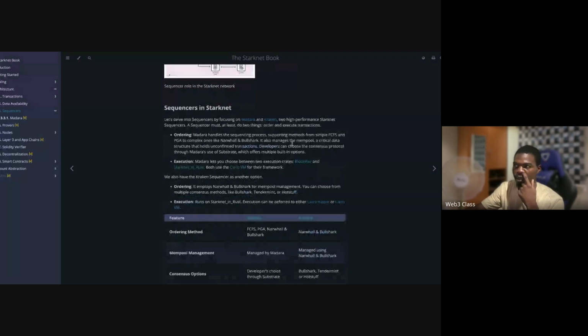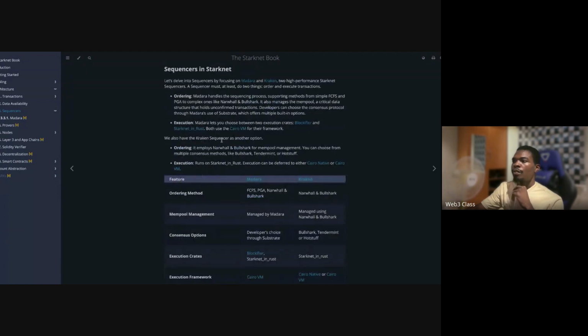Developers can choose the consensus protocol through Madara's use of Substrate, which offers multiple built-in options. Madara lets you choose between two execution crates, Blockifier and Starknet in Rust, both with the Cairo VM for their framework. We also have Kraken as an option.